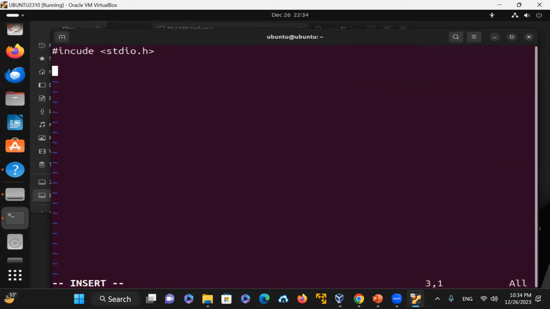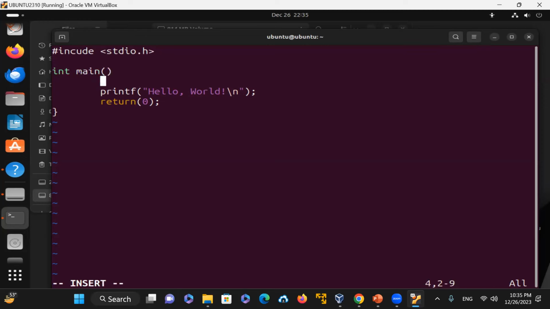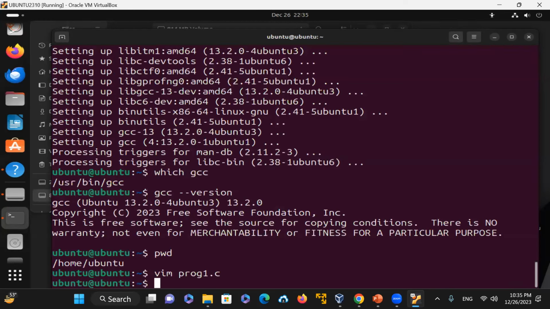Then I say int main function, and then printf, and just say hello world, and then put a new line character here, and then go ahead to close that one and return successfully, meaning 0, then put a semicolon, and then here closing the brace. I did not open it here, I have to open it here. So that is open and closed of the function.